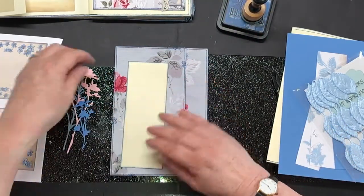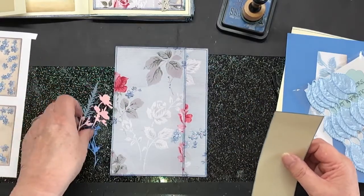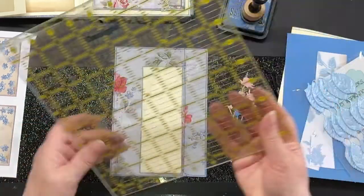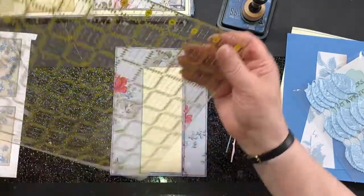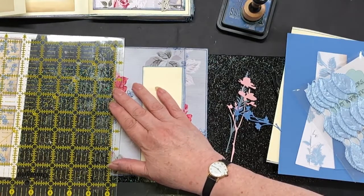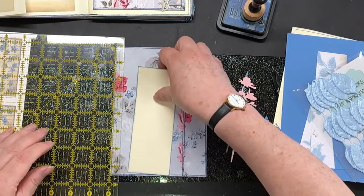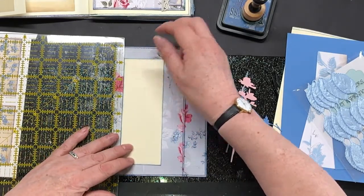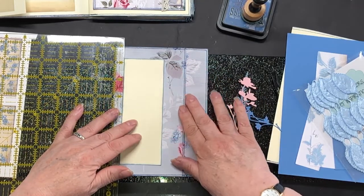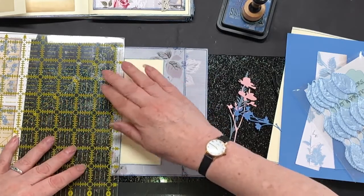Alright, so that's going to go on there, so I'm going to stick that on there, but before I do that I'm going to get my ruler out of course, and put it on 1/2 inch, I think. Let's have a look at 1/2 inch and see what it looks like anyway. There. So yeah, I definitely want it over to this side because I want to be able to see that paper and how pretty it is. So yeah, I think 1/2 inch is it.